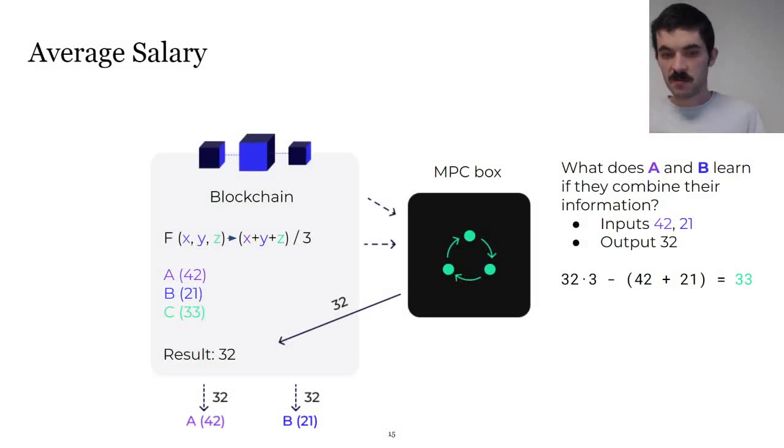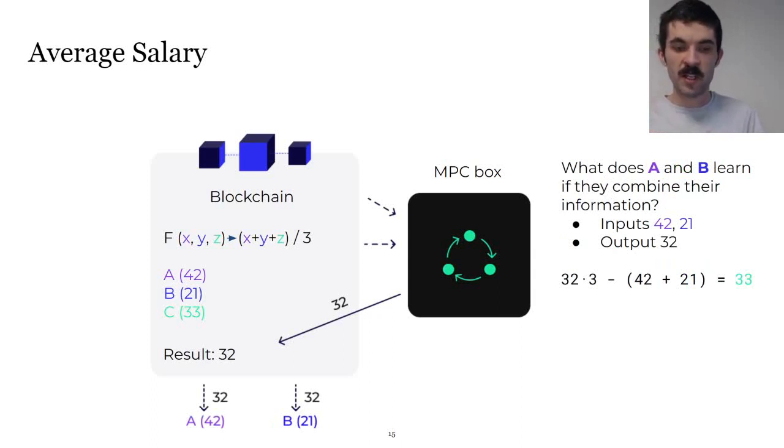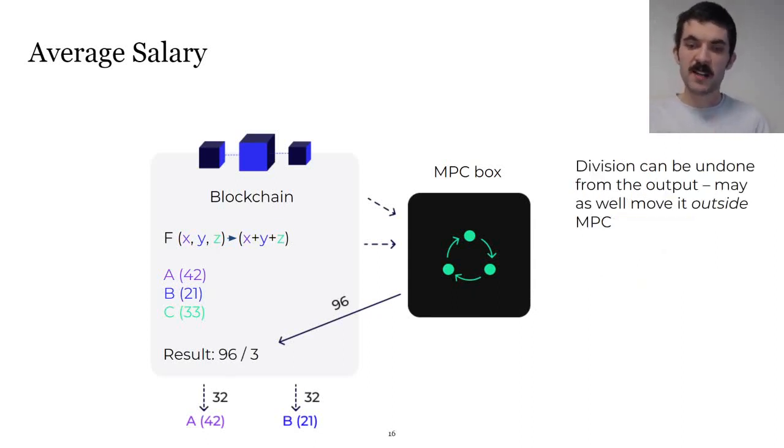There's another very interesting thing, nothing to do with privacy, but to do with efficiency, that this example illustrates. So notice how in both the cases where we look at what C can actually learn, the first step we do is that we undo the division. Everybody knows that we're dividing by 3 because everybody can see that there are 3 people who provide inputs to this computation. So both C, when it tries to see what it can learn about the inputs of A and B, and A and B, when they see what they can learn about the inputs of C, the first thing they will do is undo this division. But this tells us that this division, at the very least, has no effect on privacy. It's something that everybody can just undo, so it may as well not be there. It doesn't provide us anything.